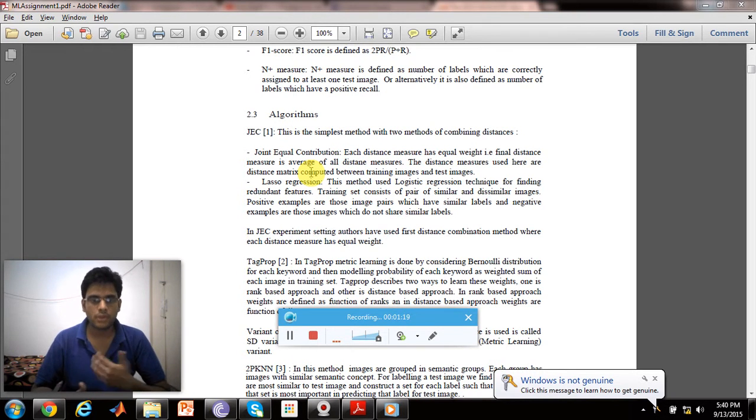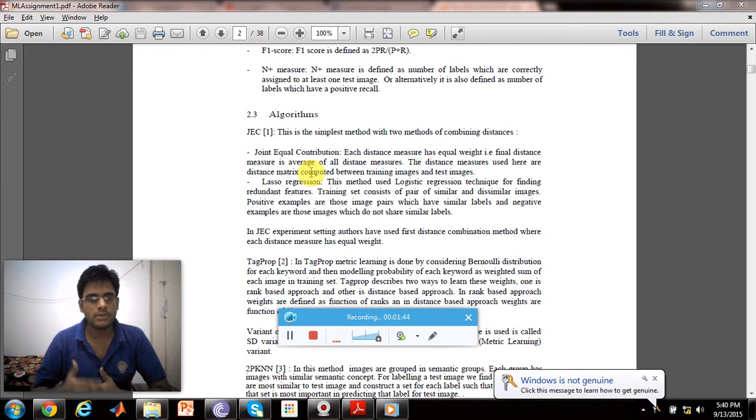So this is basically a feature selection problem, and it is posed as a metric learning problem. What that means is each dimension is assigned some weight. Weight means how much a particular dimension contributes to the distance calculation.